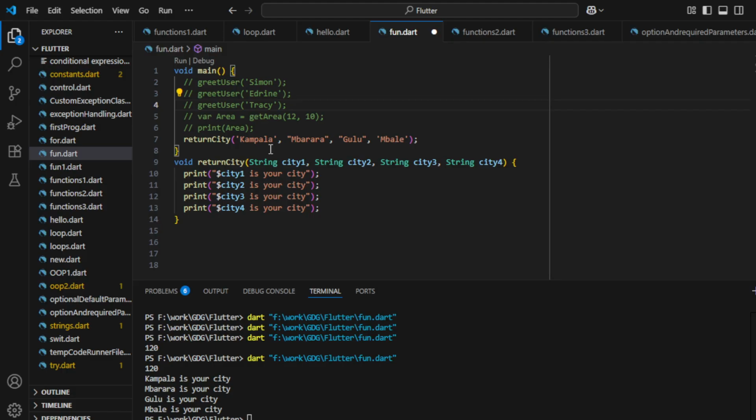The arguments we have are Kampala, Mbarara, Guru, and Bale. So I want to bring in the concept of optional parameters. Now let's say I do not want to be forced to fill the places for all the four parameters, which means some parameters are optional.